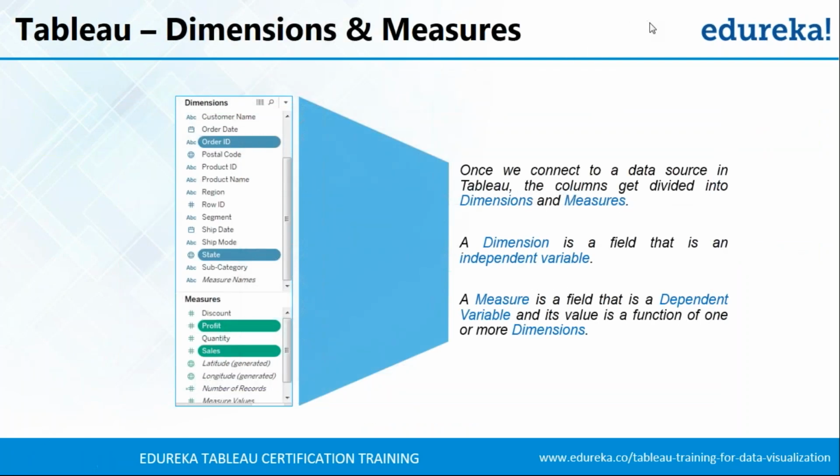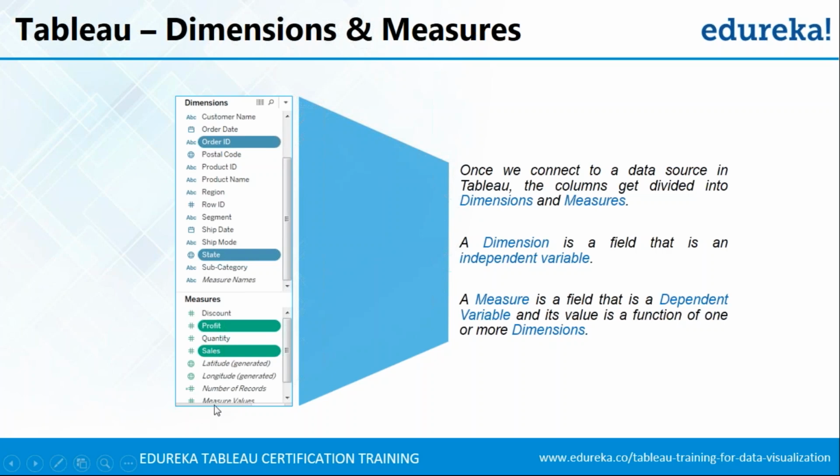So now come dimensions and measures. These are the dimensions and these are measures. A dimension is an independent variable, which means that in order to define it, you don't need any other variable. Whereas measures are dependent, since measures are nothing but numbers. And dimensions are usually text, date values or geographical values. Dimensions are used to add more detail. Measures are just numbers. They will just give you the number, the quantity of a particular data field.